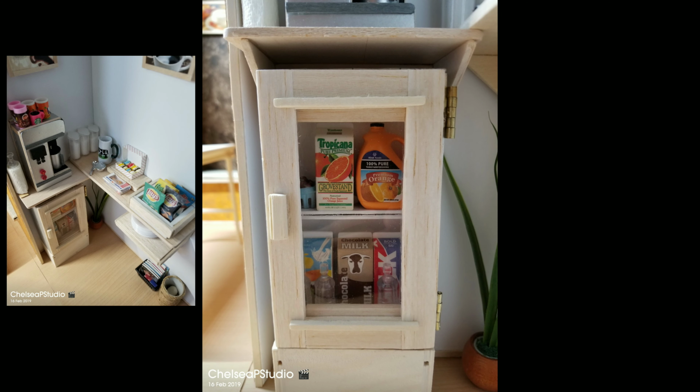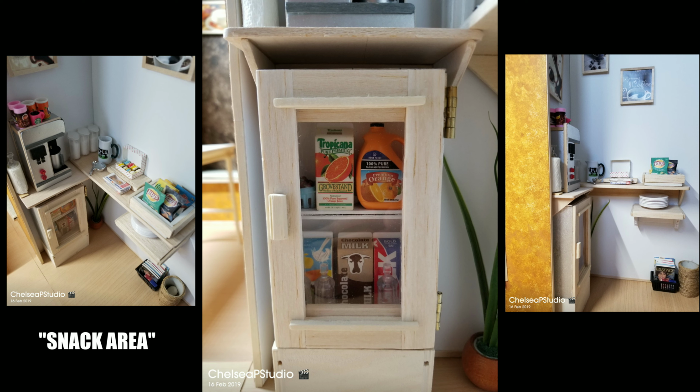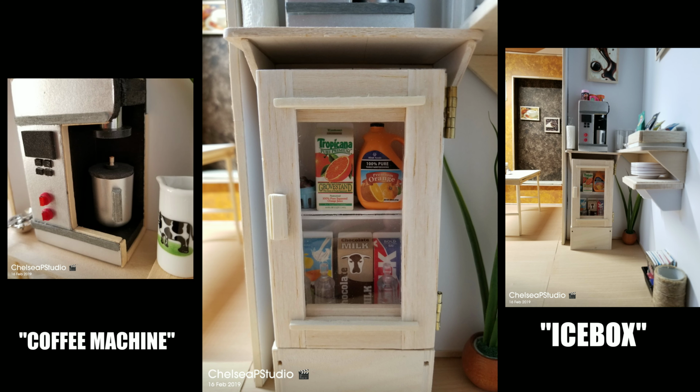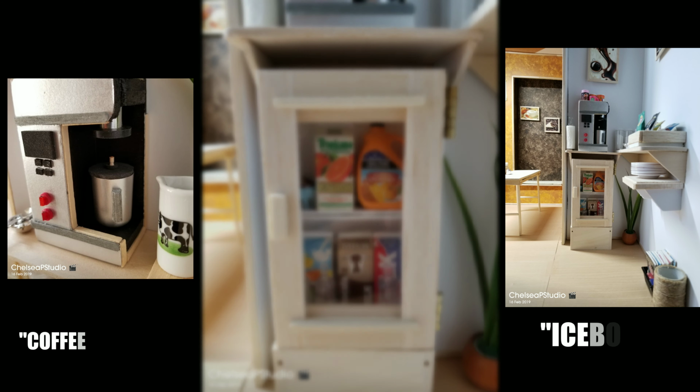Now let's move on to the snack area. As you can see on the photo, we have a small little mini fridge. Oops, I can't forget the little coffee machine. Ain't it cutesy?